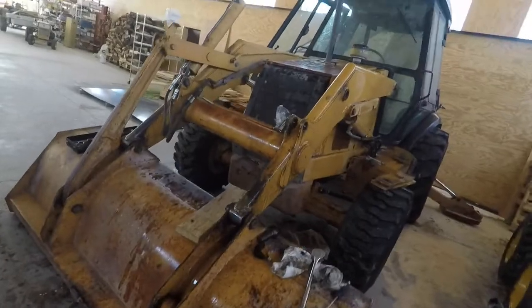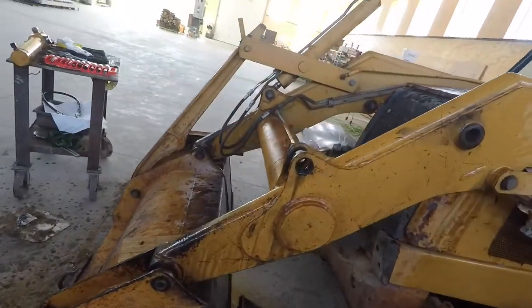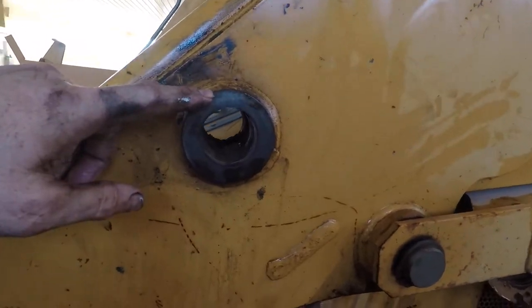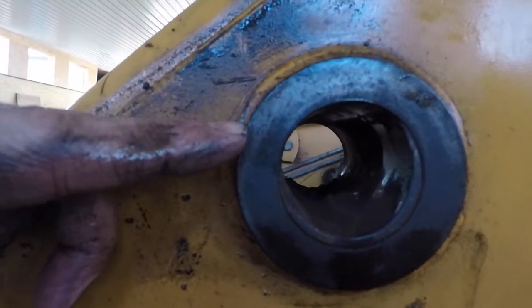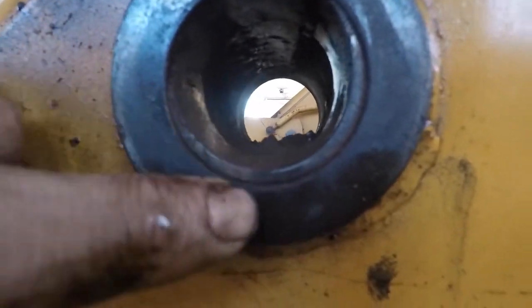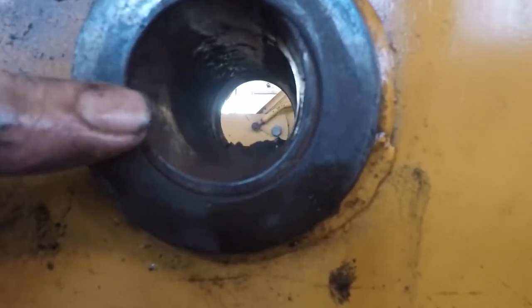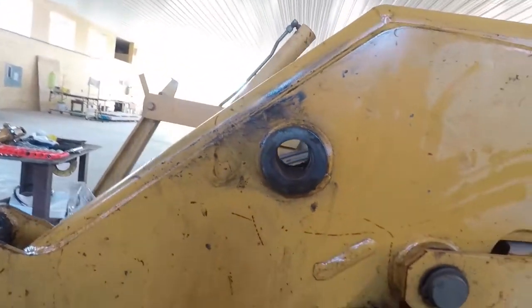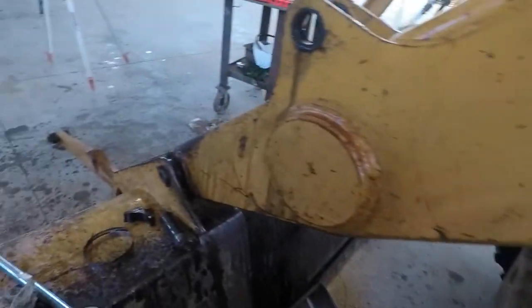Alright, I got the cylinder off. Something that wasn't much of a surprise. This bushing hole here. I don't know, can you see? That's pretty egged out. There's only half the bushing here, basically, from there to there. The entire top of it's missing. I pulled pieces of it out of here.